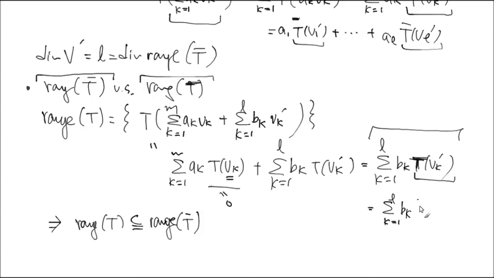Why can the T change to T bar? You can't do that here, but you can do it here at the last stage, because T bar is equal to T as long as your input is coming from V prime, right? And you can't change it here. Your input is not from V prime, so T bar doesn't apply. But at this stage, everything is inside V prime, so you can switch to T bar. And so here's a T bar, so that explains this one. Maybe that was a difficulty for you to agree on this one. Does that make sense now?